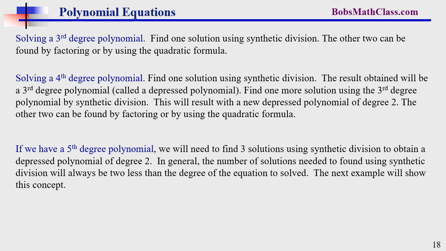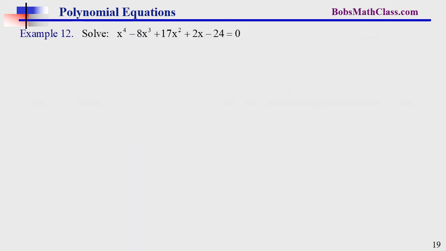All right, so let's do a couple more examples and then we'll be done. Okay, 2 more to go. This one is a fourth degree polynomial. So let's list our C over D first. This is great because our D is 1, so anything over 1 is going to be the same number. So it's just the factors of 24: 1, 2, 3, 4, 6, 8, 12, and 24.